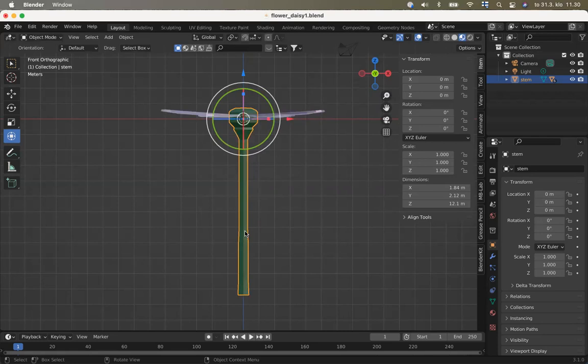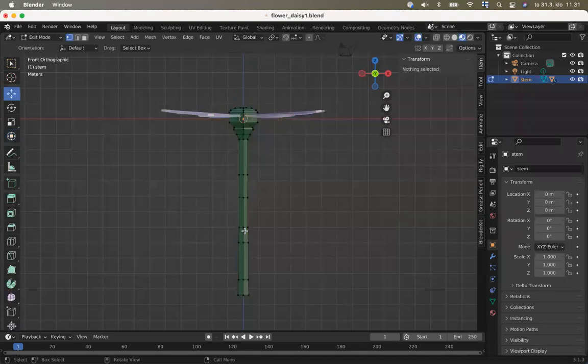So if there are polygons that can be moved, it will move them. But if the polygons don't exist, then it's no use making the bones. And as you can see from the edit mode, this stem of the flower has very few polygons.